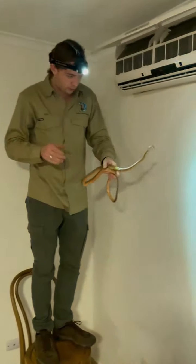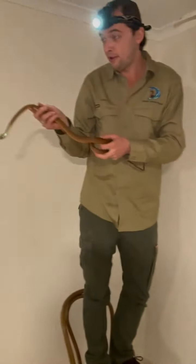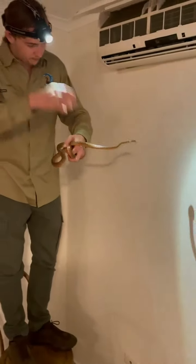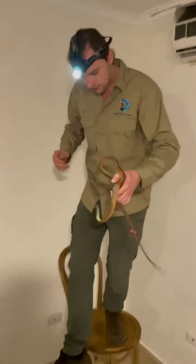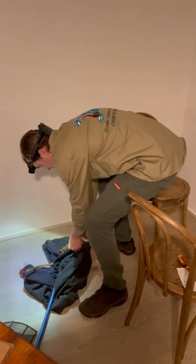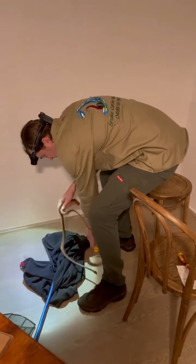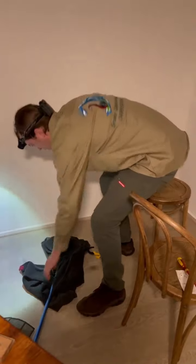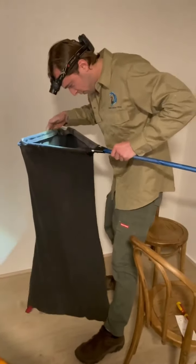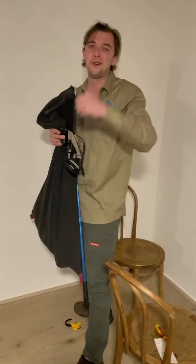This will be the male and that one there was the female. So there we go. Now that is definitely both of them. We've got two brown tree snakes out of an air conditioning unit. I'll put him in with your girlfriend, mate, and you guys can go do what you're going to do. Alright, there we go guys — two of them in there now. That is definitely all the ones in the air conditioning unit. I'm really glad about that and we're all done.